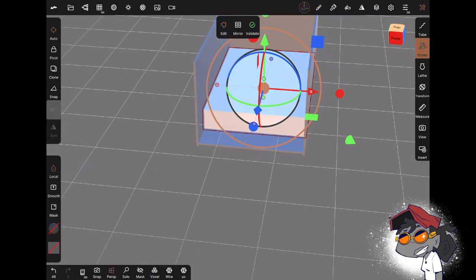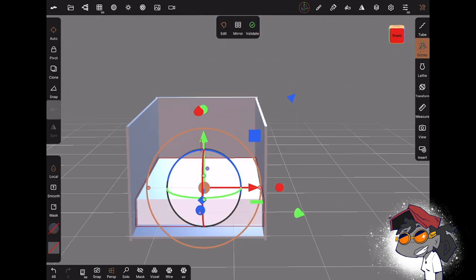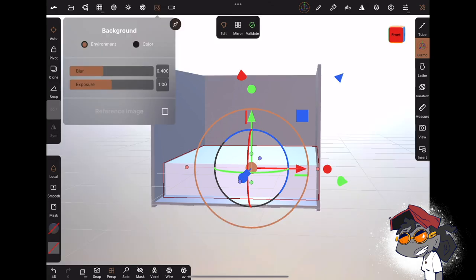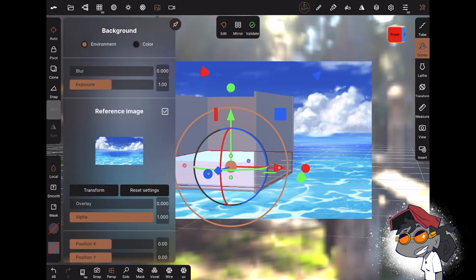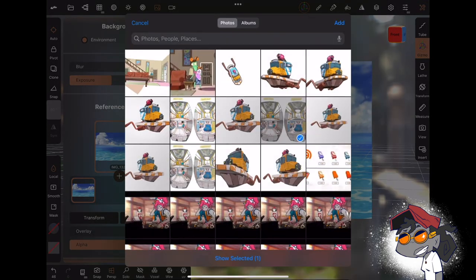I am, for the most part, a 2D artist, so 3D is not my usual language. However, Nomad Sculpt has basically opened the door for me to play around. I am in no way a professional 3D artist, but who knows, maybe I can call myself that this year.